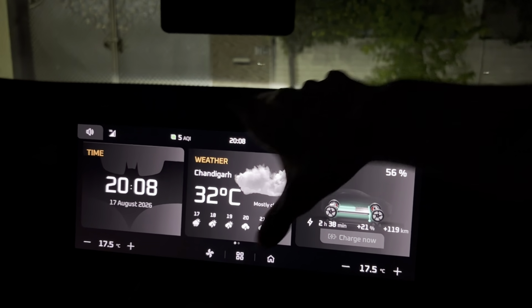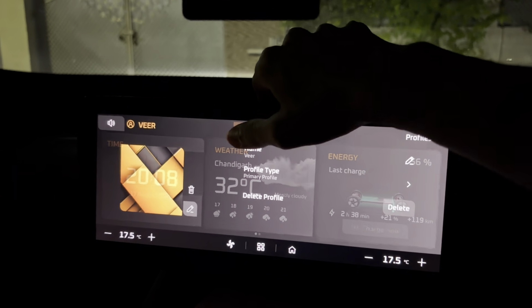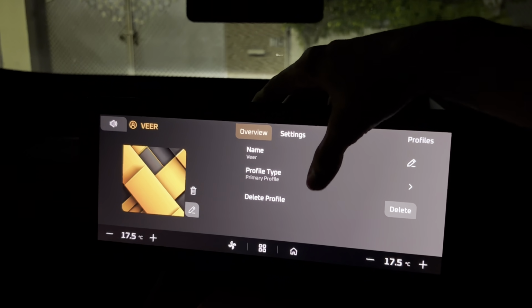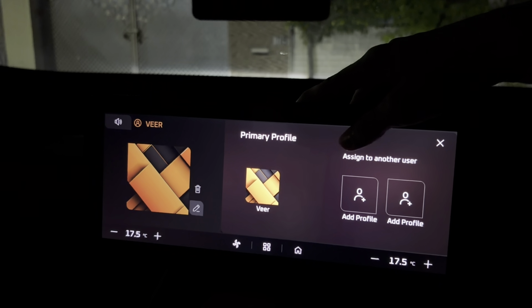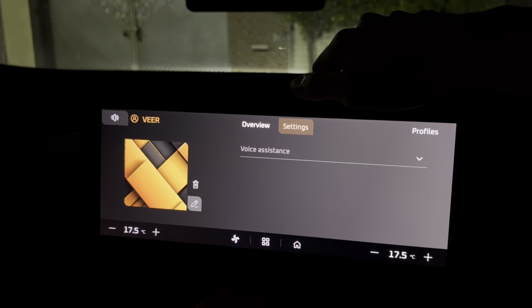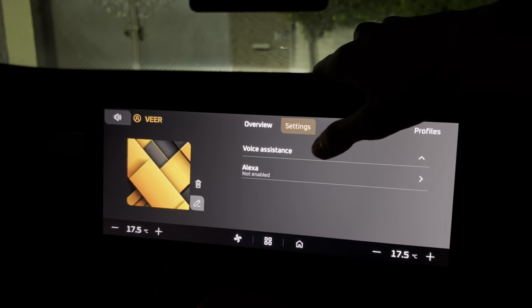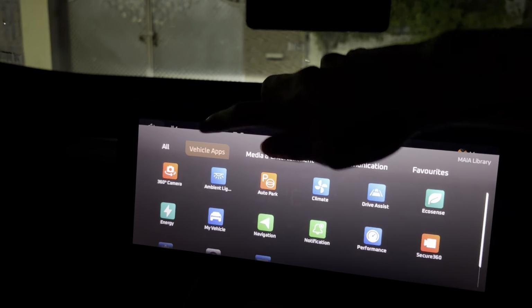Now if I show you that, if I actually go to user profiles, so this is the primary profile, then settings, voice assistance, Alexa, you can enable it from here.